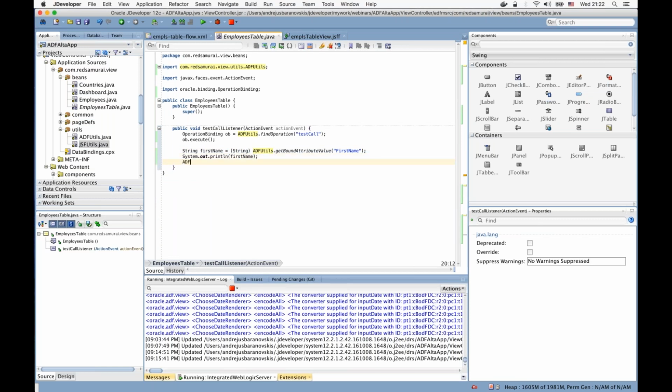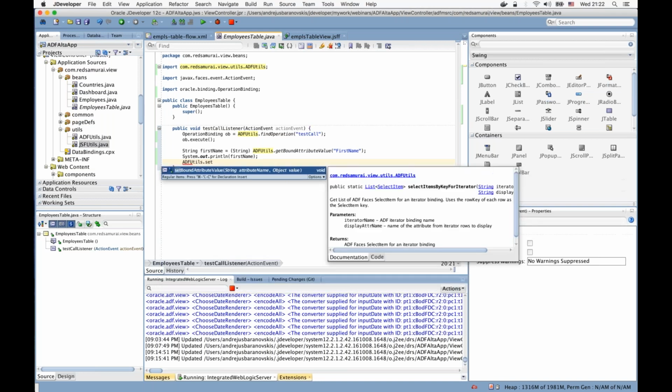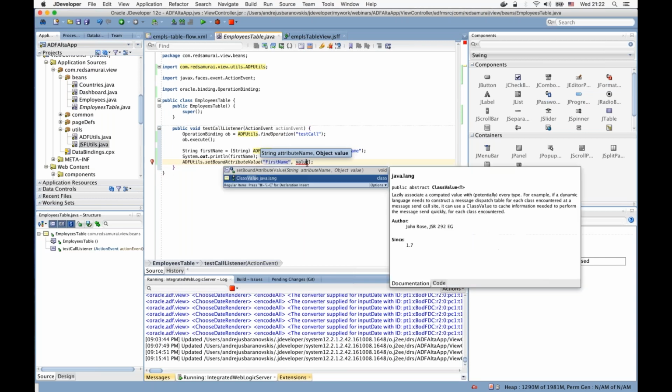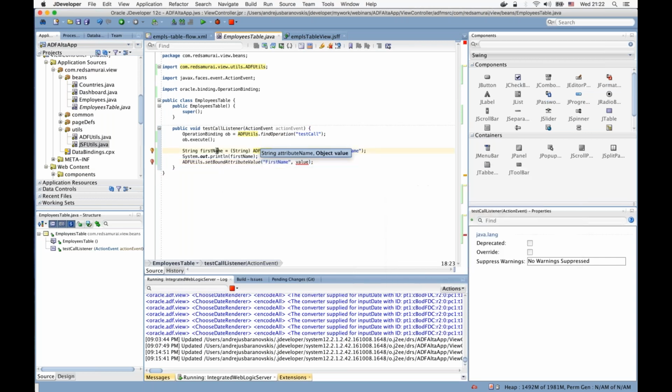Then I could also change the values. For the same first name, I could say set bound attribute value. Then again, I write first name, and then maybe I'll use something like first name plus ABC, for example, and this would change the value, right?